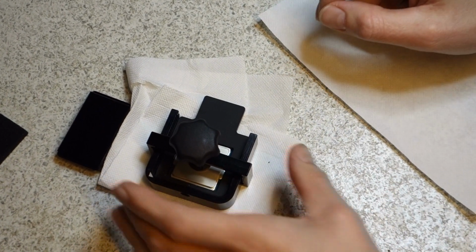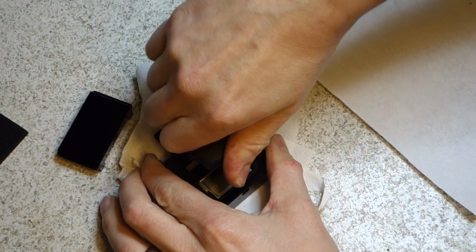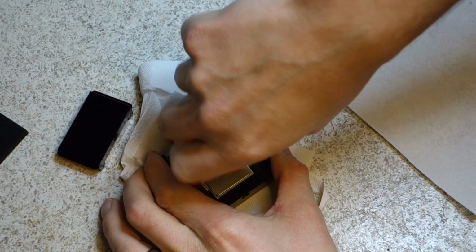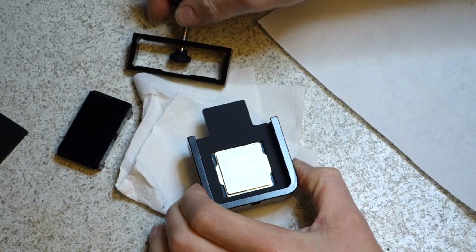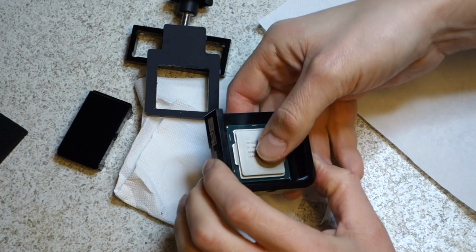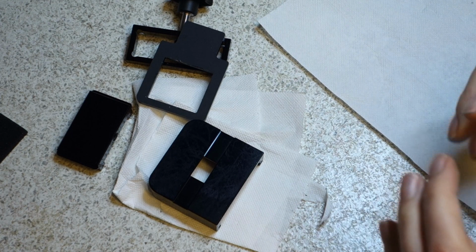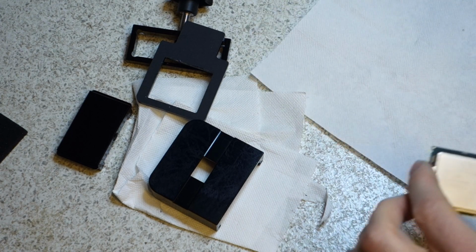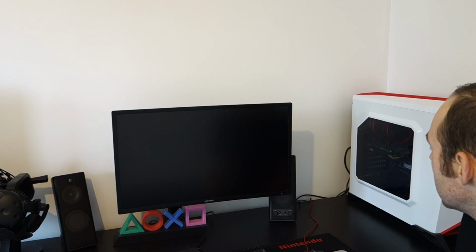Okay, so it's been long enough now that it should have dried, so I'm going to undo the clamp, take the CPU out, and very carefully go and put it back in the machine and test it. So come and join me. Okay, so I've got the PC back up now, and I've put the CPU back in the case, put the heatsink back on, and I'm just going to fire it up for the first time.